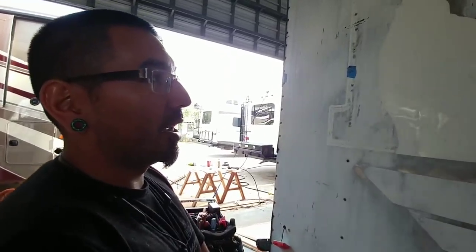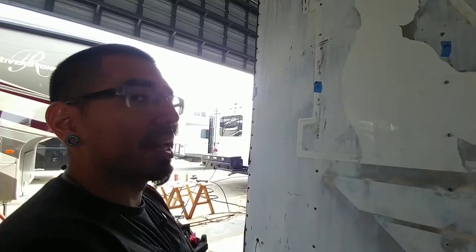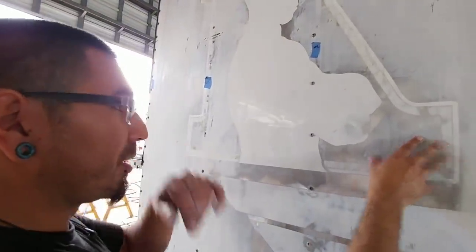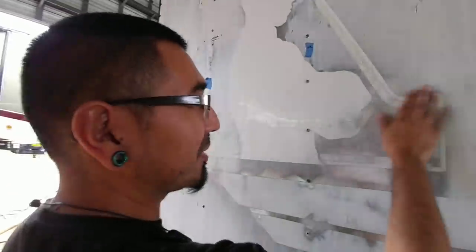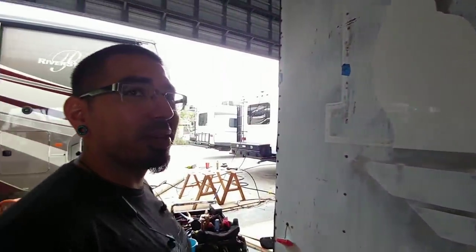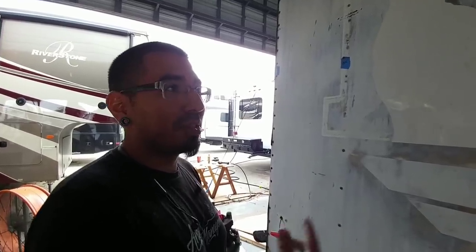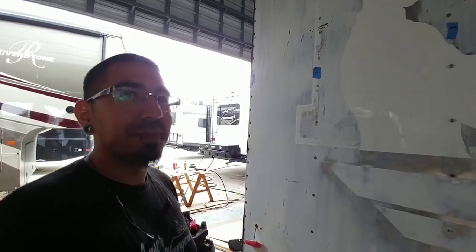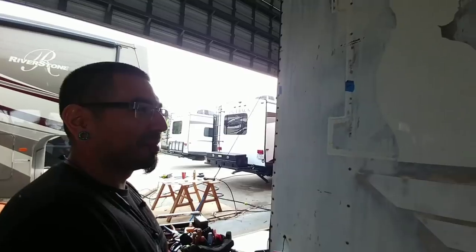In terms of labor, Adrian put in about seven to eight hours yesterday, four hours Monday, and is planning another six hours today — just on prep work, just sanding everything down, before you can even touch vinyl. The person who removed the graphics took about two and a half days just for that step. Adrian has been in the business for 11 years and does everything: boats, RVs, trailers, custom car wraps, racing stripes — basically anything involving vinyl. We really appreciate the effort and time he's putting into this for such a great cause.